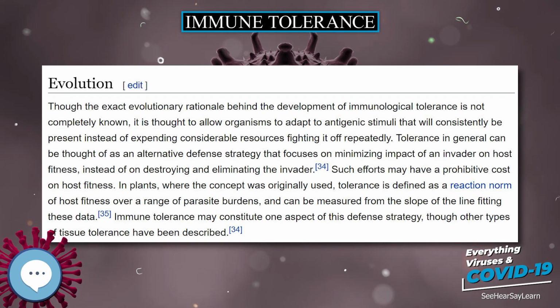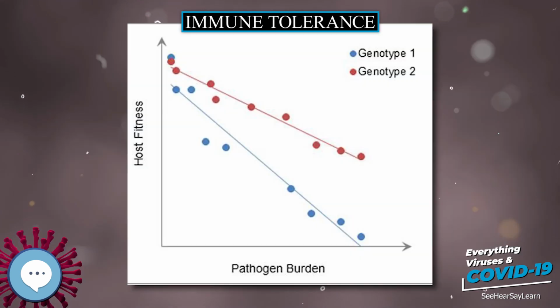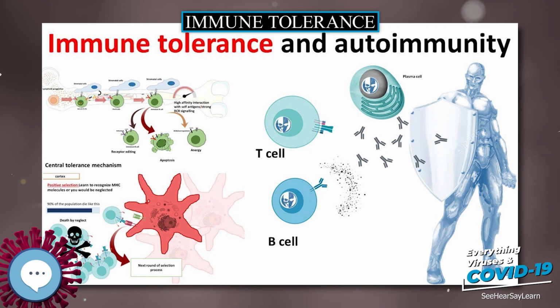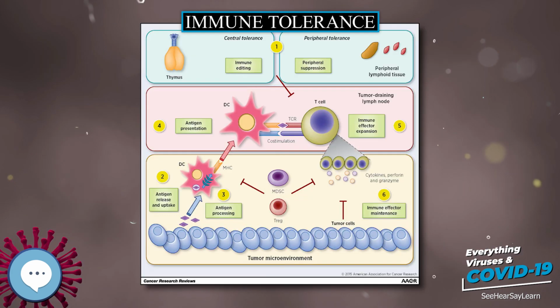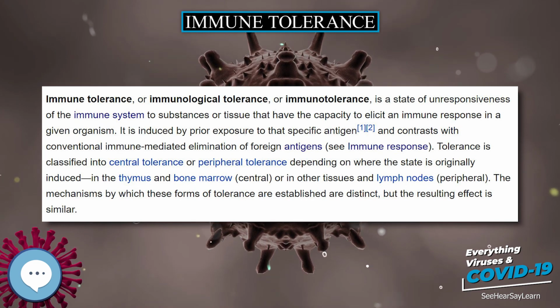Immune tolerance contrasts with resistance. Upon exposure to a foreign antigen, either the antigen is eliminated by the standard immune response, resistance, or the immune system adapts to the pathogen, promoting immune tolerance instead. Resistance typically protects the host at the expense of the parasite, while tolerance reduces harm to the host without having any direct negative effects on the parasite. Each strategy has its unique costs and benefits for host fitness.